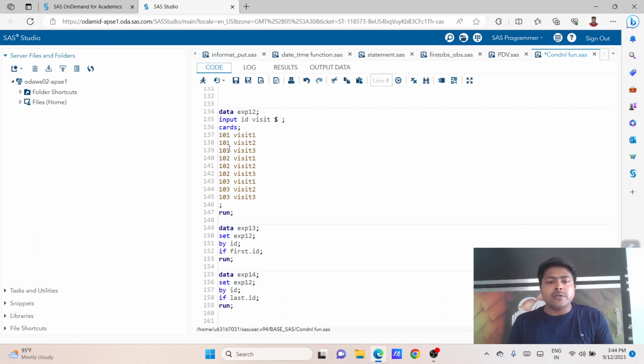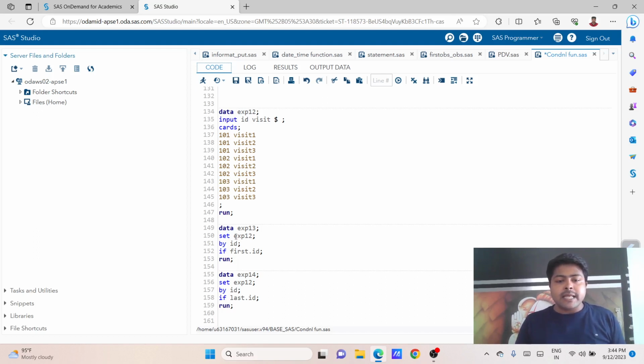Similarly, ids 102 and 103 visited three times in the organization. Now we are interested in seeing who visited first in the organization, or who was present in the company on that date. That is possible with first dot and last dot.